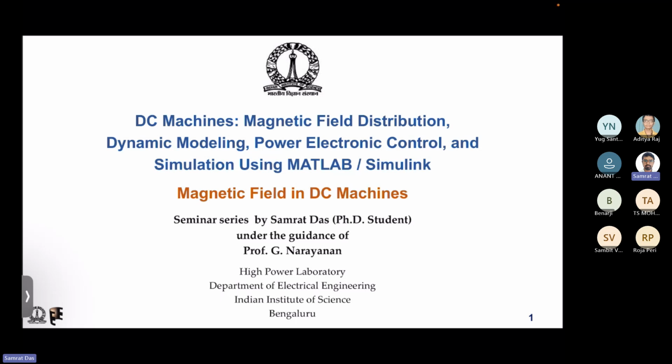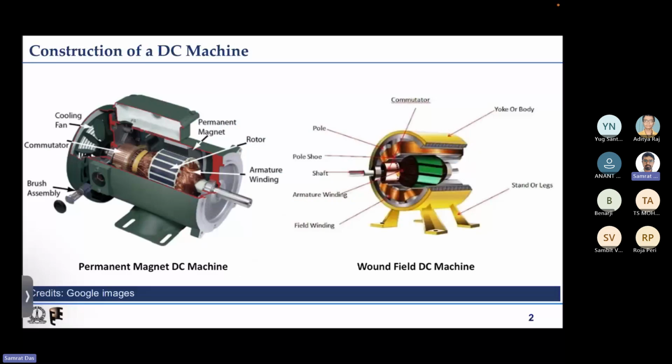We are going to discuss magnetic fields in DC machines, and torque production in DC machines from the magnetic field perspective. Just to give you a basic idea of how a DC motor looks, and what internal parts it has. For the DC machine, we understood that we require a magnetic field due to the stator. We passed some DC current through it, and that produced a stationary magnetic field. There is another option: we can replace the field winding by a permanent magnet on the stator, as shown here.